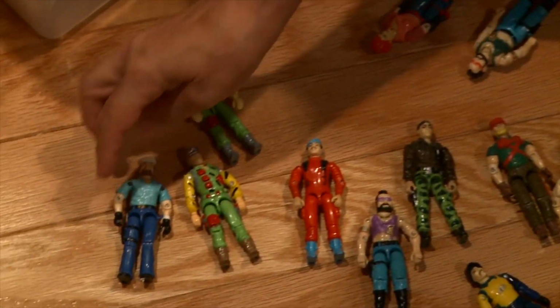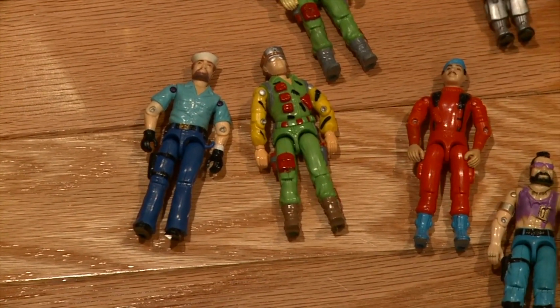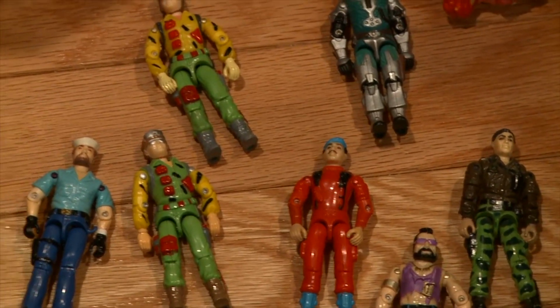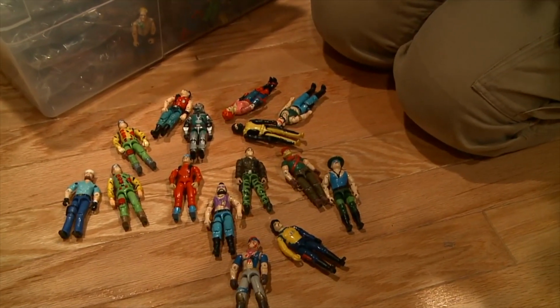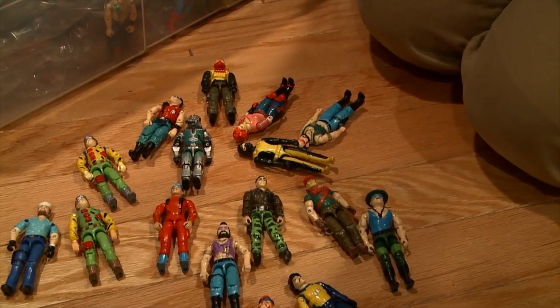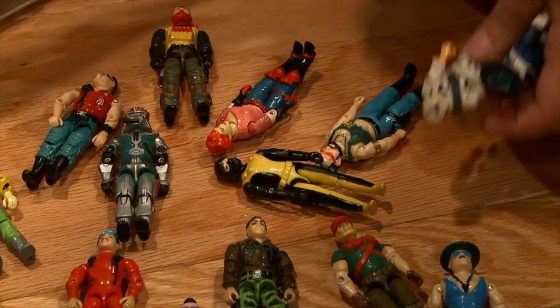Shipwreck. There's a Shipwreck with no tattoo. Fun School did also do one with a tattoo. This is Cobra Commander. The coloring is just a little different on that one. Yellow Torpedo. Beachhead. Bat. Superman. Okay, here's the Blue Torpedo.